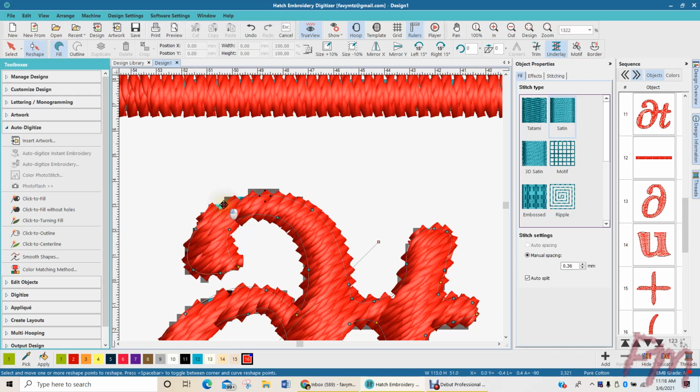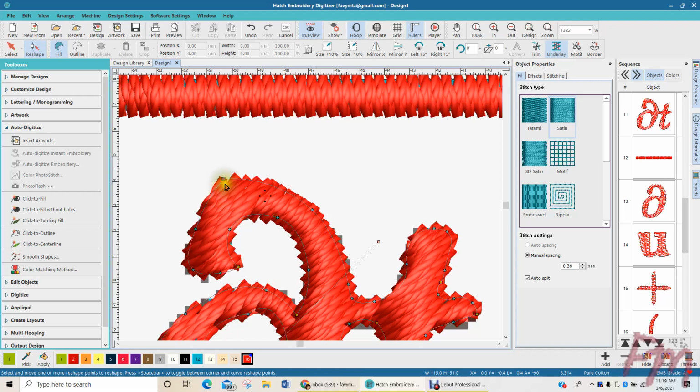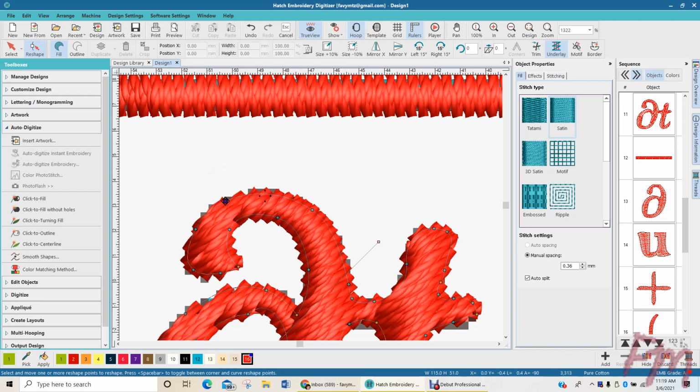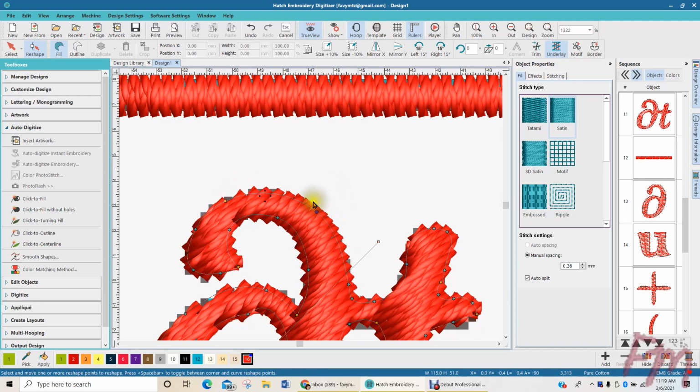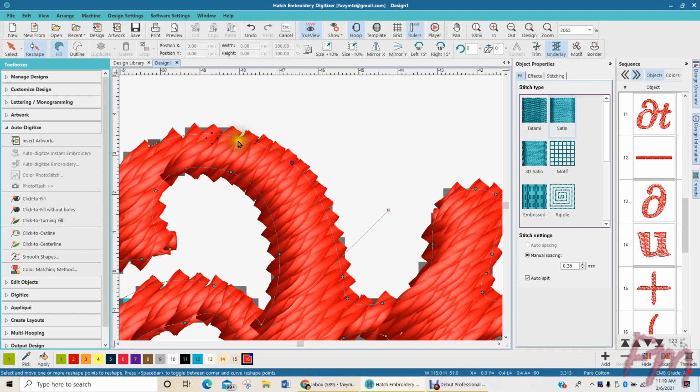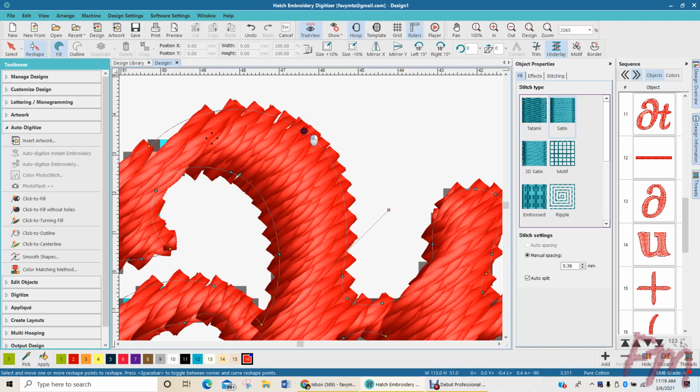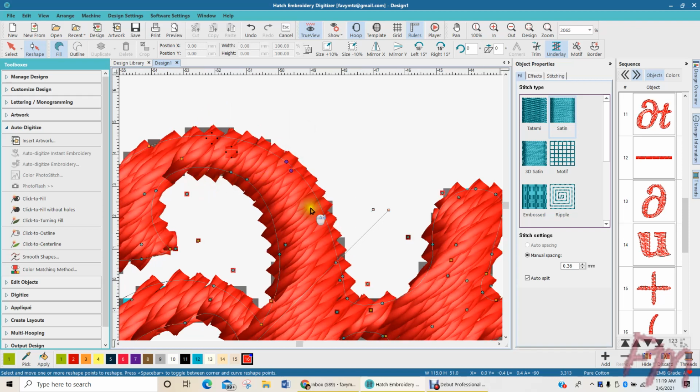So in other words, if I were to move this out, you would see that it has a sharp point to it. Okay, so just moving things around here. This is a circle, and it would keep that curvature shape. So this area that you see here is called the wire line, and that's the line that these nodes sit upon, where I can drag them and change the size and the shape of this object.